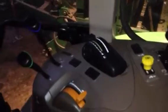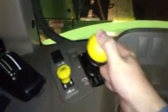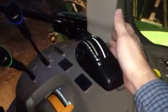Nice ergonomic console, kind of like the 6000 series have. There's that lever. You've got an economy mode and normal mode back here. Electric PTO. Got the electric 3-point hitch with sensitivity controls here and height controls. You got buttons here, go up and down without having to run the lever settings. Throttle control, the 2 hydraulic levers, loader control, gear shifter right here.